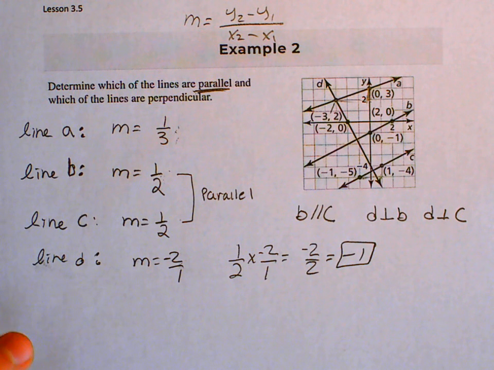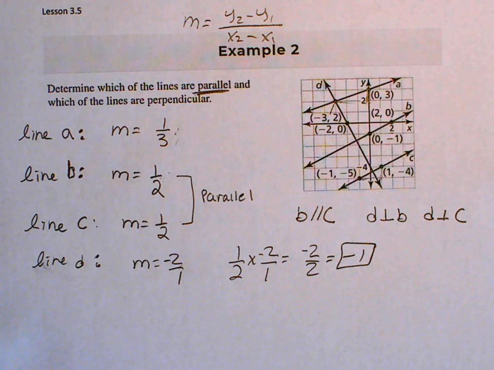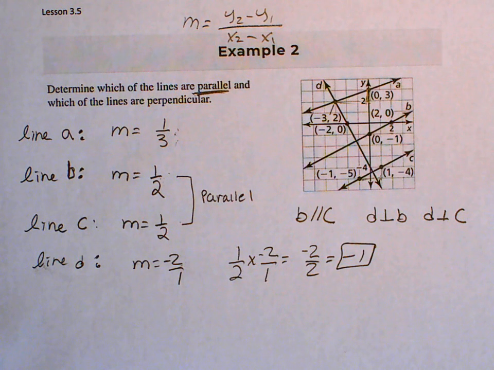Okay? Now, if you have the graph, guys, it's so much easier than having to use this equation up here. But if you don't have the graph, guess what? You're doing that. Okay? So remember, parallel lines have equal slopes, perpendicular lines have opposite reciprocal slopes. Okay. Now, for the next two problems, guys, we do not have the graph. We don't need it. So let's look at example number 3.